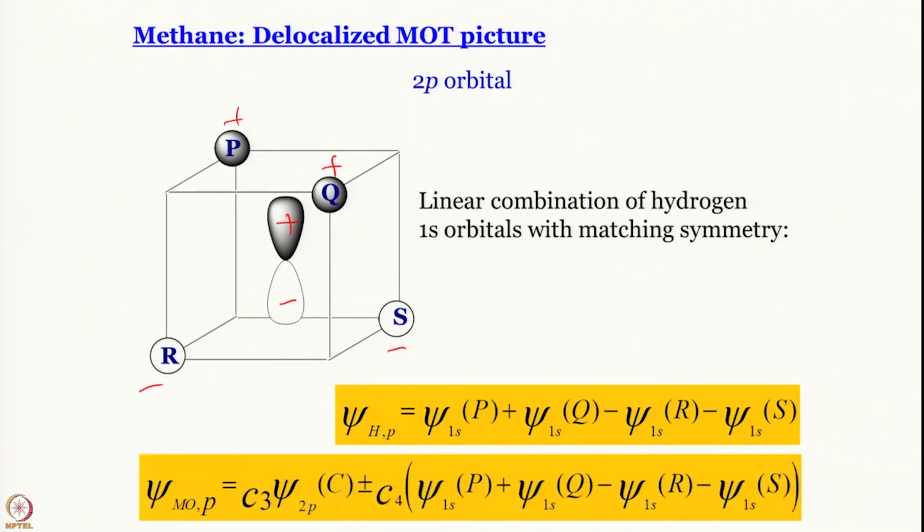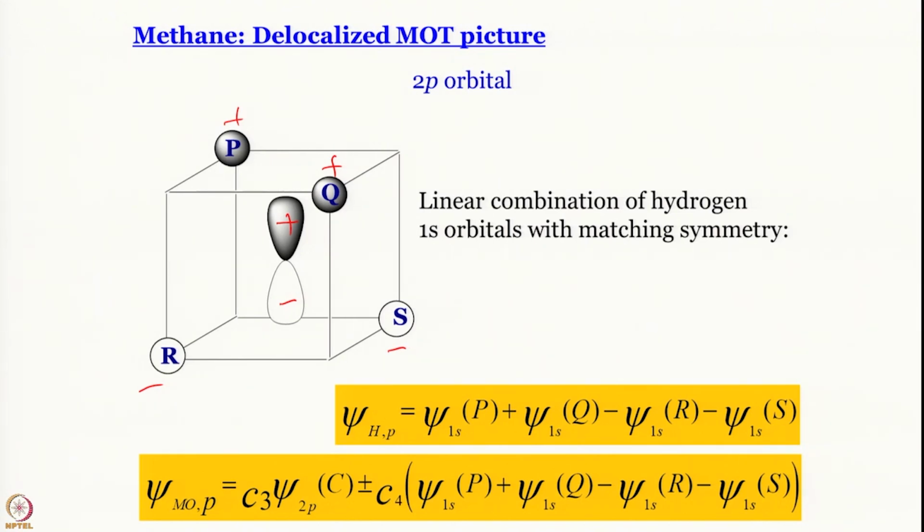See what has happened. I am constructing molecular orbitals by taking linear combinations of a lesser number of central atom wave functions. I do not have to take 2s and 2p together. I will take either 2s or 2p, and depending on which atomic orbital I take of the central atom, I will choose a linear combination of compatible symmetry of the pendant atom orbitals. Symmetry becomes very, very important. That is point number 1.